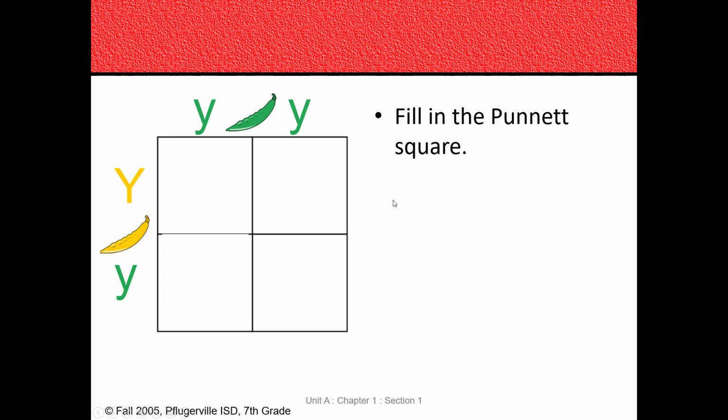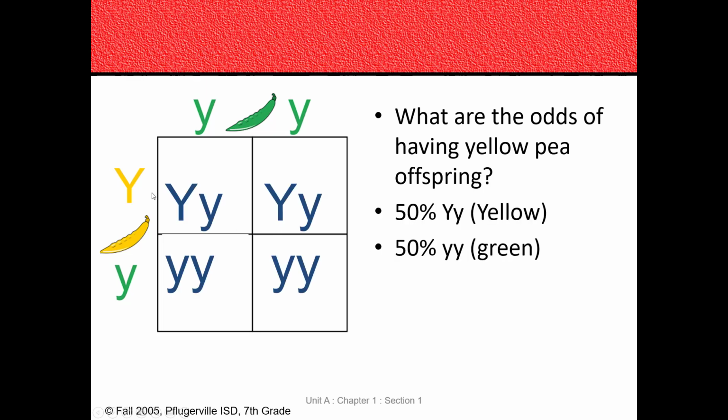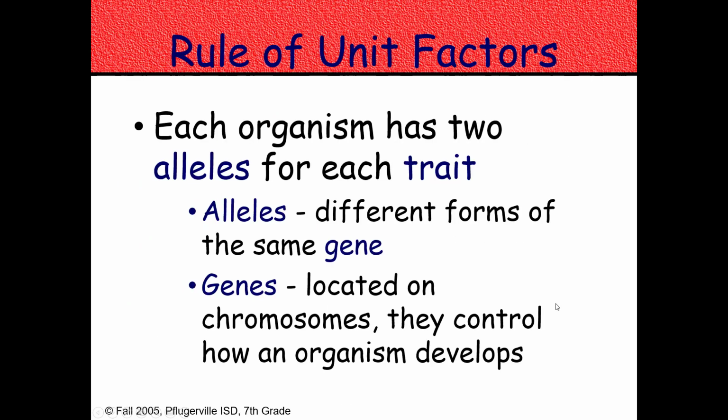So if we filled in this Punnett square here, bring your letters down, and they're asking what are the odds of having a yellow pea offspring. So what are the odds that we're going to have yellow? Yellow is the dominant trait, capital Y. So fill that out. Letter from the side, letter from the top, etc. Always list capitals before lowercases. You can see that two get the capital, and so they will be yellow, and these two at the bottom didn't get any capitals, so they will be green. So 50% yellow, 50% green from that cross.